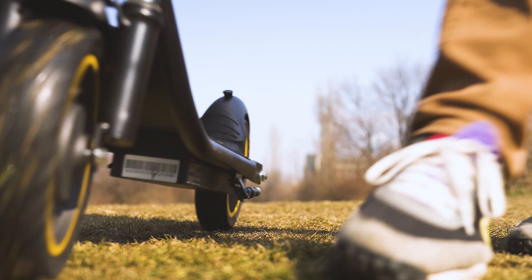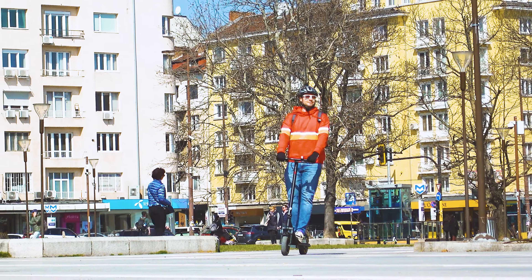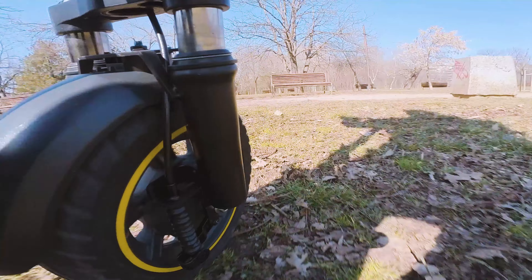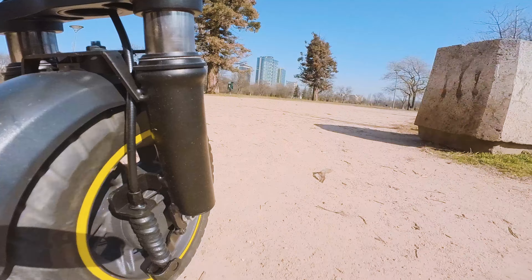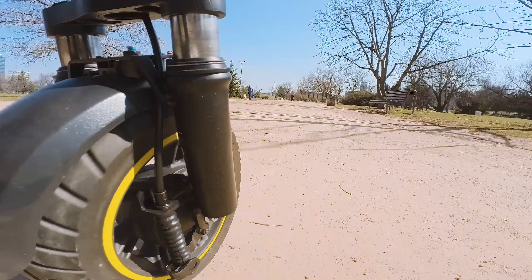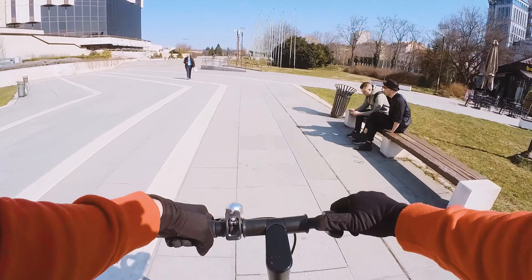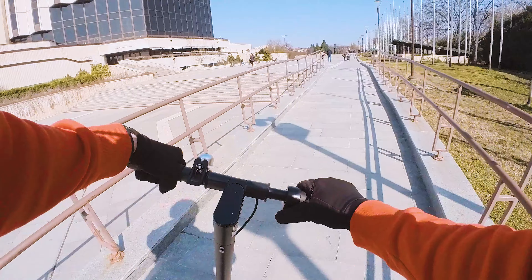The E10 Pro accelerates faster than the Ninebot Max, riding comfort is good, and most bumps are not that notable. However, the scooter is quite noisy and gets even noisier over time because of the front suspension. This fork responds well but is rather basic — around up to 5 cm of compensation — which in some cases could be crucial. You cannot disable it, and with more weight on the rear end due to the motor there, the scooter is not great for bunny hopping either. Brakes are quite good; there is only one lever to control both — a brake on the rear and a drum brake on the front. Perfect for aggressive braking, though some may feel it happens quite suddenly at first.